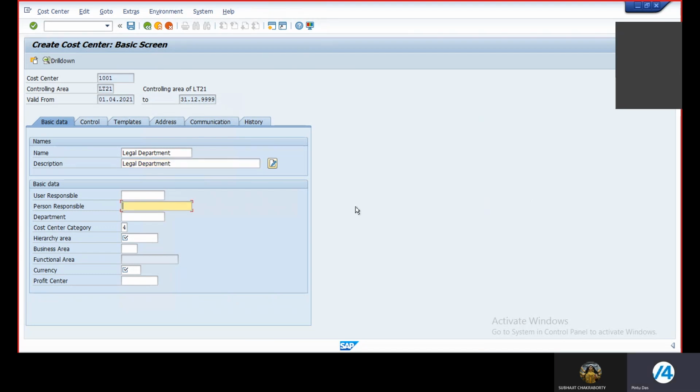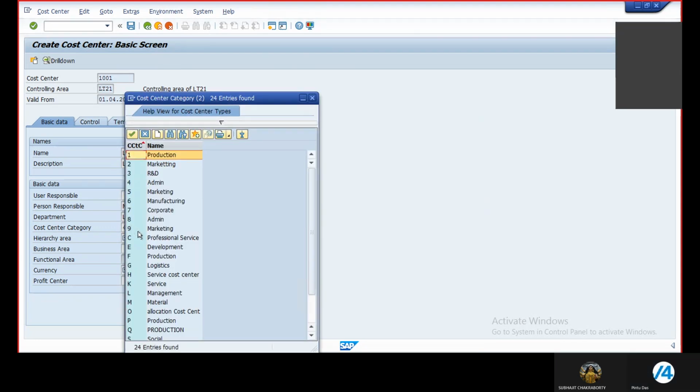Person responsible, Mr. L. Department legal. Cost center category. Which category should we choose? Admin.